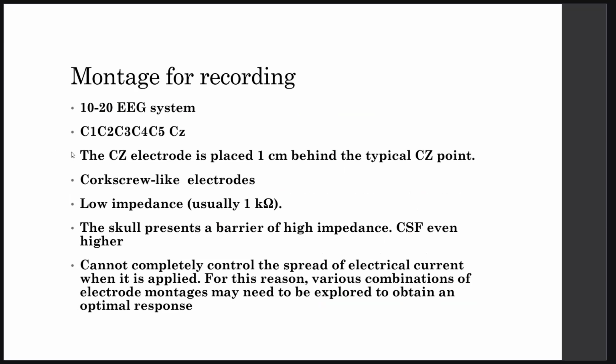Now, how we record and how we stimulate. The 10-20 International System of Electrode Placement is used to address some important points that presumably represent the primary motor cortex, the precentral gyrus. C1, C2, C3, C4, C5, CZ are used. C5 and CZ in a specific situation, not routinely, but C1, C2, C3, C4, what does it mean it's used?